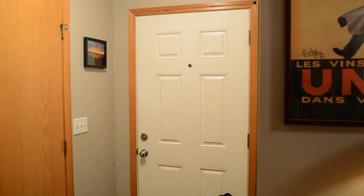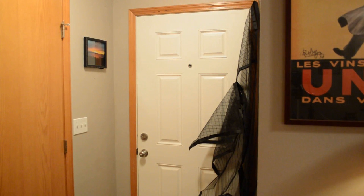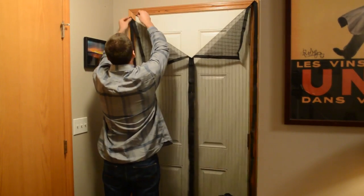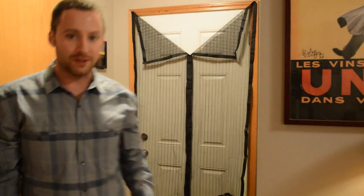All right, so I don't know if you can see this on the video, but the magnets are in the middle. And then you just paste these little pieces of Velcro onto the Magic Mesh. Then you attach the Magic Mesh to the Velcro like so, and the Velcro actually works pretty well. I'm going to do the other side just so you can see it hanging. I was actually impressed with the stickiness of the little Velcro pieces. The back is really sticky, and that was surprising, because a lot of times things that they say will stick don't actually stick, but these stick really well. It fits the door perfectly.